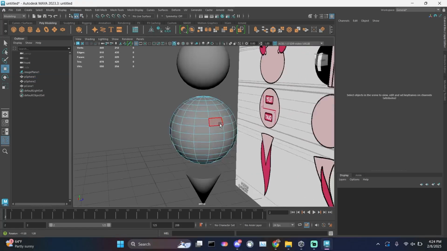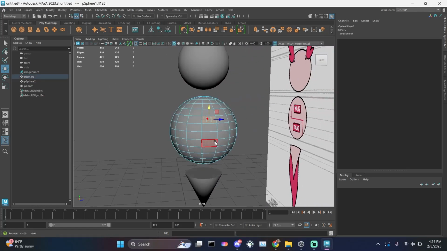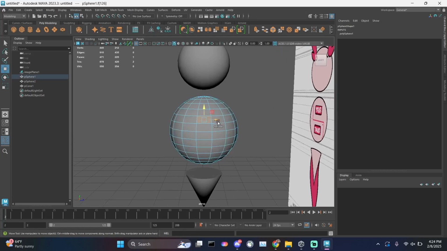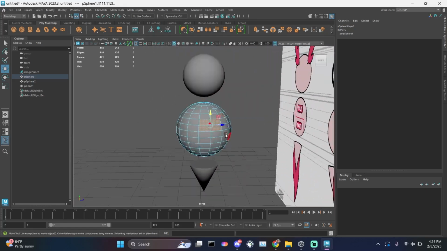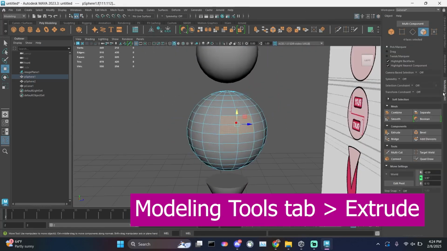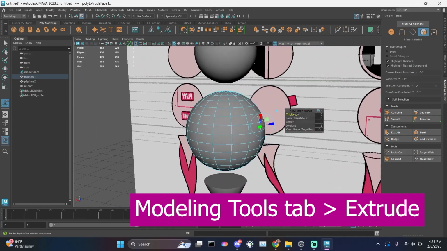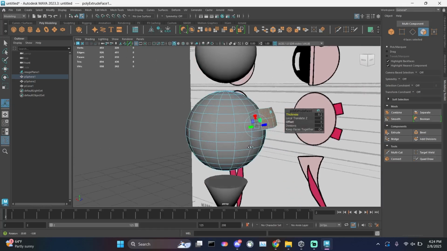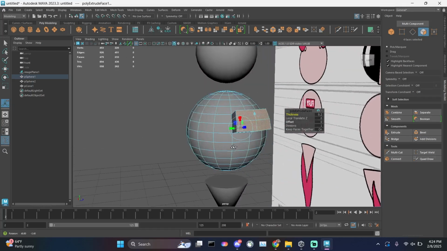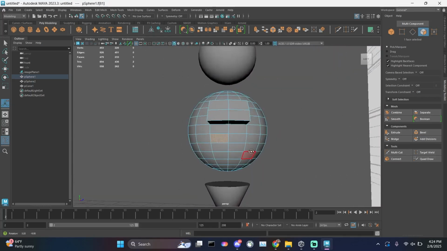All right, so what I'm doing right now is I'm selecting the parts of the model that I want to extrude as a part of the button. So I'm selecting the 4 faces, and after that, I'm going to go to the right part of my screen, press on Modeling Tools tab, and then from there under Components, I'll press Extrude. And after I extrude, I'm going to want to raise the thickness, and that is the distance that you extrude these faces from the model.